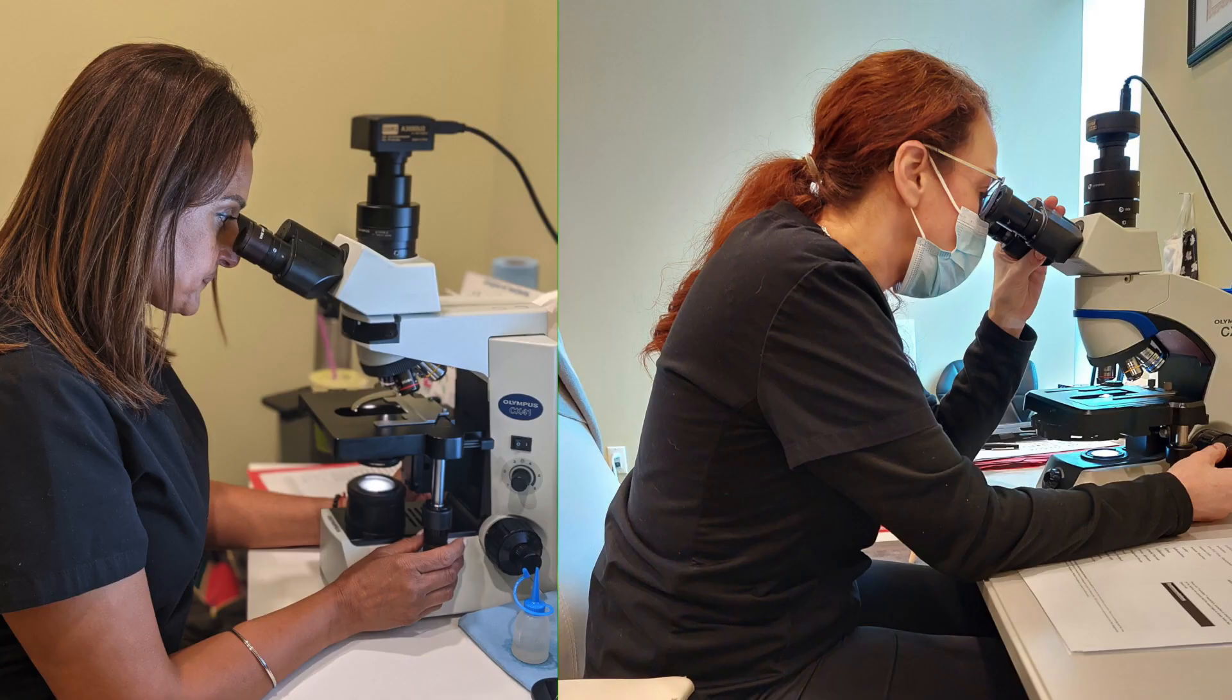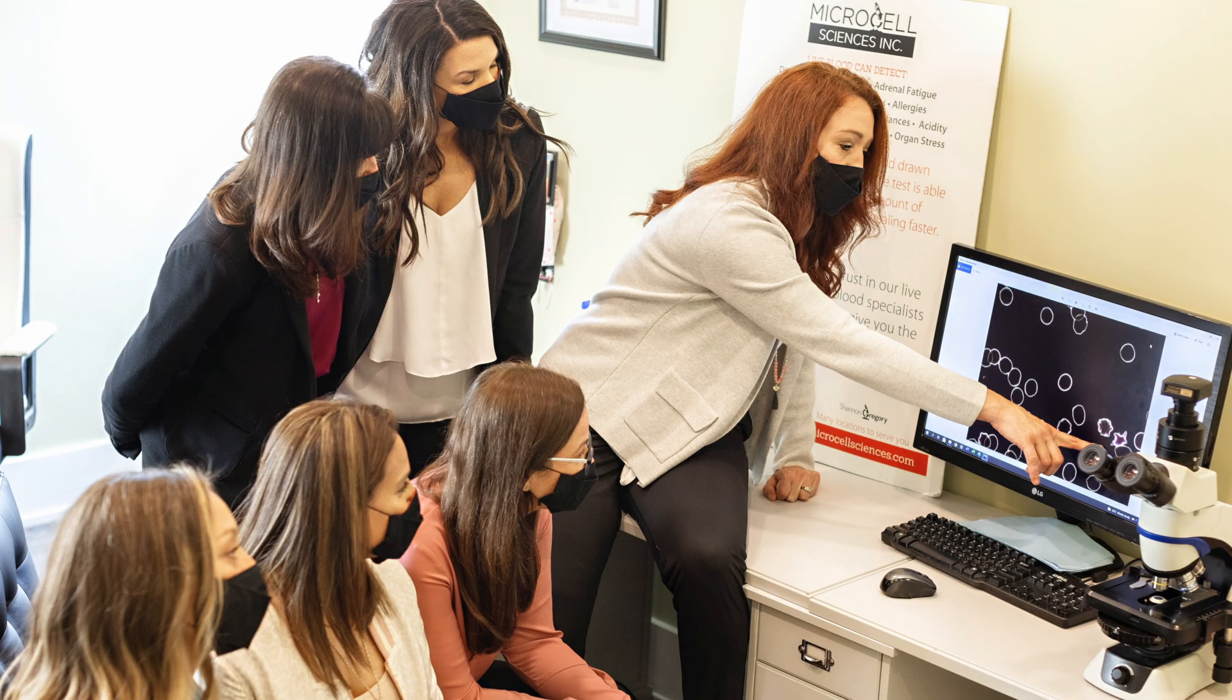Now what we do and what live blood is, is we look at a non-sterile sample. So we are looking at the blood on a non-sterile sample knowing that our environment has changed, knowing that we are exposed to things on a daily basis and we have layers of us that we've been exposed by travel, what we've eaten, where we live, numerous things. Even the homes we live in sometimes there's molds and things like that. So live blood cell kind of looks in between all of the things that Western medicine doesn't and lines up quite a bit with some of the things Western medicine is looking at such as low immune and so forth.